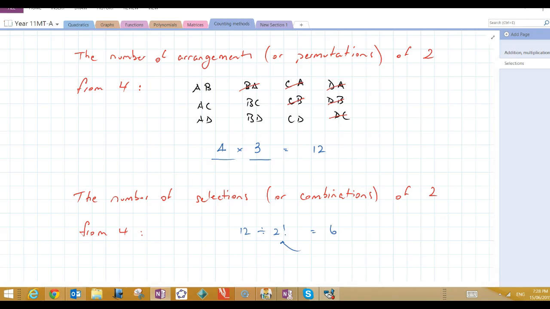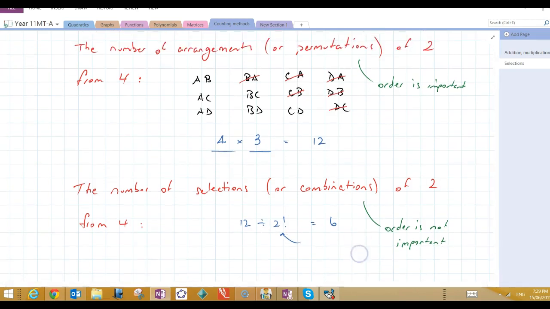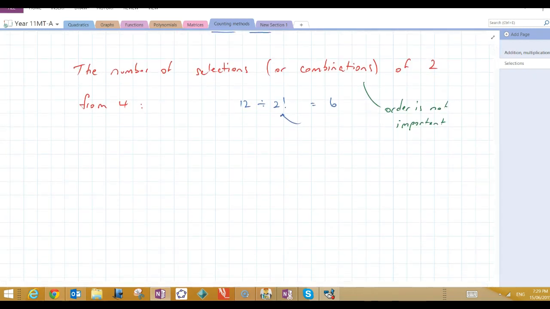Now, I'm going to make a point here: with permutations, order is important. And there's plenty of occasions where order is important. First, second, third, that's important. But if we're just looking for groups or combinations, selections, then order is not important. And if it's not important, we need to modify our calculations. Order is important, order is not important. Okay, so let's go to how these are actually calculated. So how to calculate.